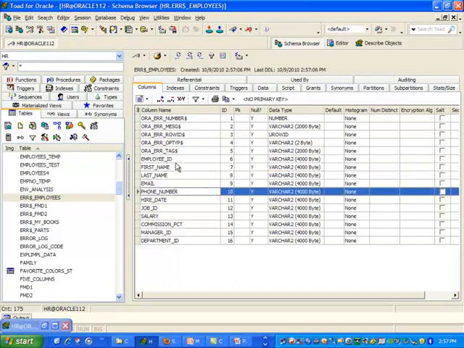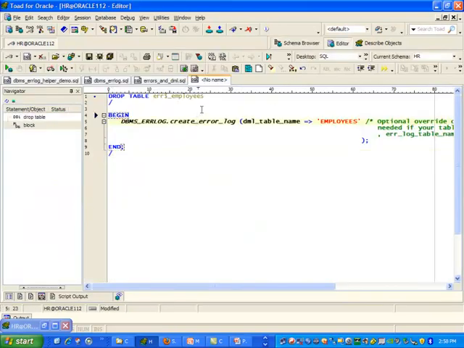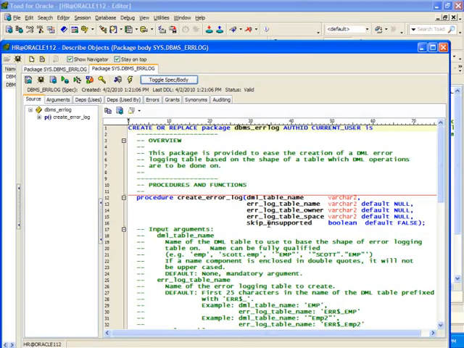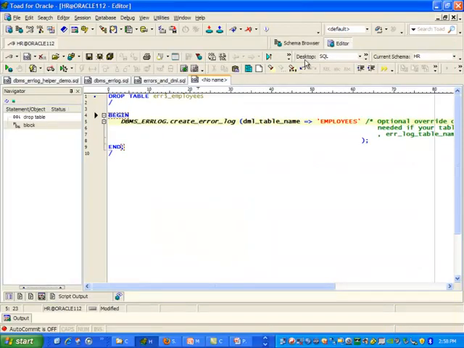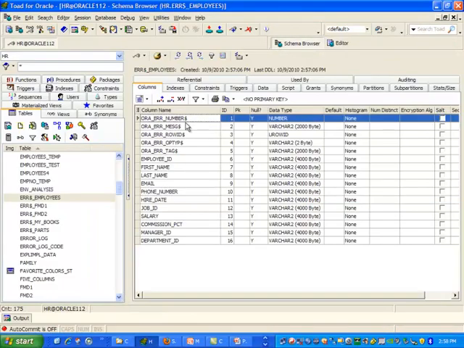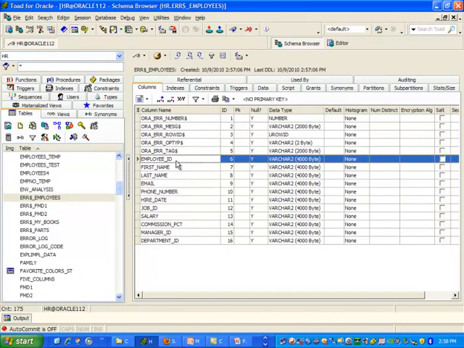So numbers, strings, dates can all be converted to varchar2. But there are other data types that cannot be converted and could cause problems, like BLOBs, collections, object types, and so on. So if you have a table with one of those unusual column types, you need to say skip unsupported when you create your error log table. Let's go back to that interface. You'll need to say skip unsupported is true. Otherwise, it will error out. It will not create the table for you. So I just created my error log table, and it tracks both standard error information and then table-specific information.